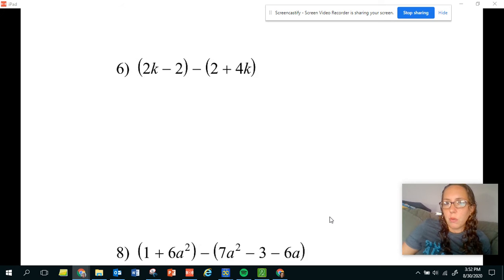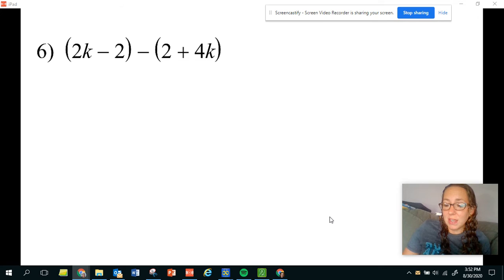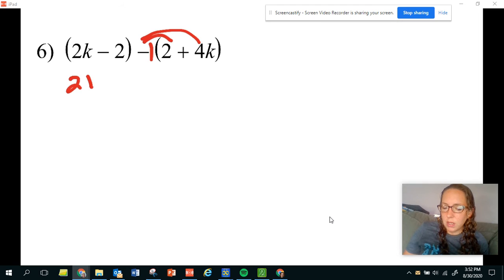So another example, now when you have a minus, it gets a little tricky, because you're subtracting everything in there. So you're going to have to do something called distribute the negative. We're going to talk more about the distributive property in the second half of the week. But basically what that means is you're treating this like a -1. And I can go ahead and bring down that 2k minus 2, but that becomes a -2 and a -4k. Because if you've got a minus with parentheses, you are subtracting the whole thing.